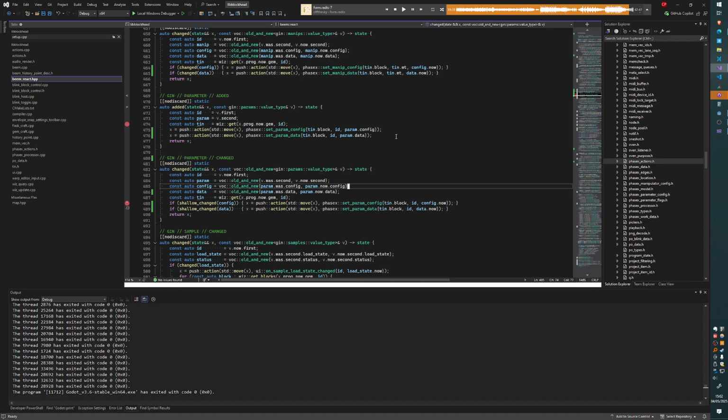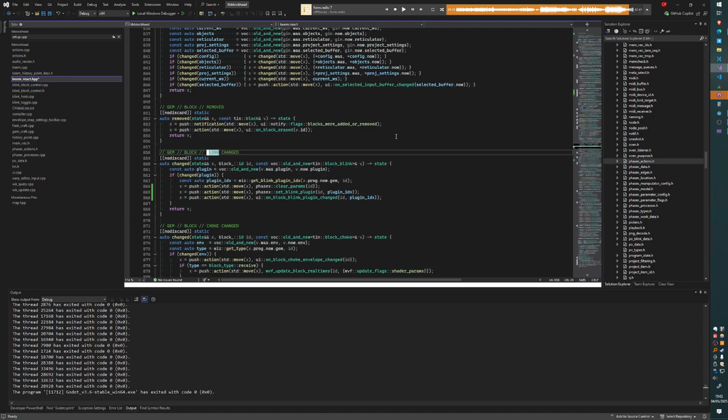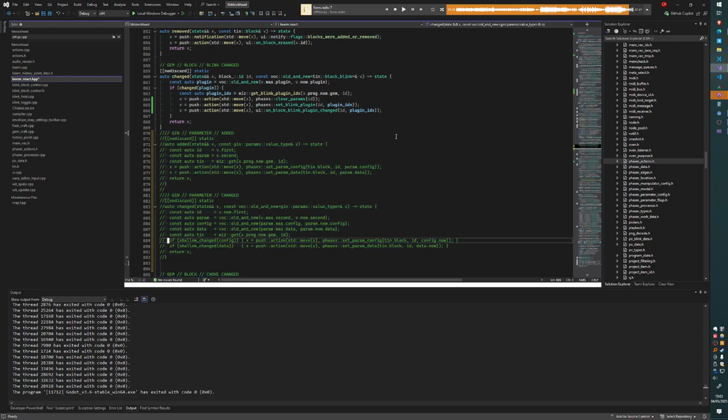Okay, what I'm going to have to do is get rid of all this. This doesn't make any sense. And move all of this into blink here. So none of this makes sense.